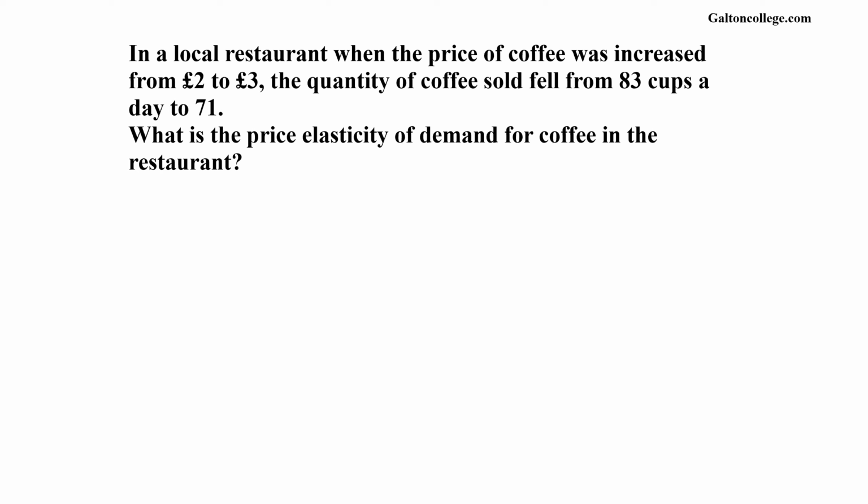Now, let's do a calculation. In a local restaurant, when the price of coffee was increased from £2 to £3, the quantity of coffee sold fell from 83 cups a day to 71. What is the price elasticity of demand for coffee in the restaurant? That seems a very practical calculation. The price has gone up and they're selling less. Let's put our formula down, and that's our formula.